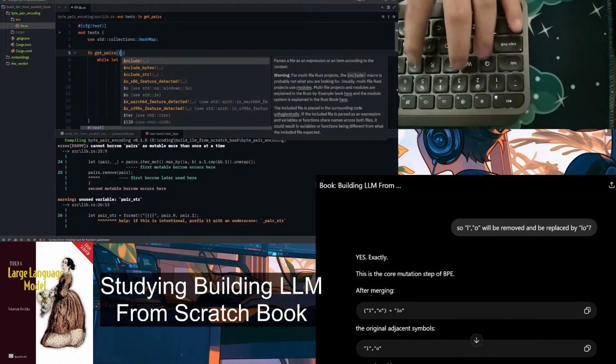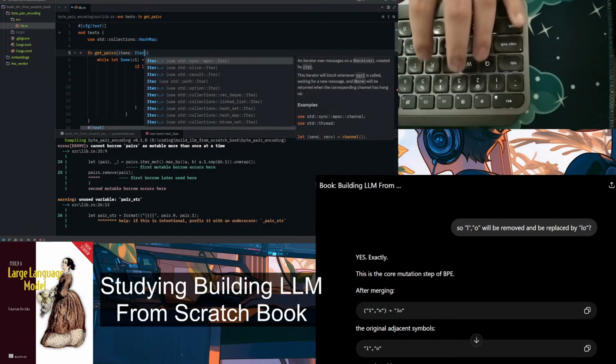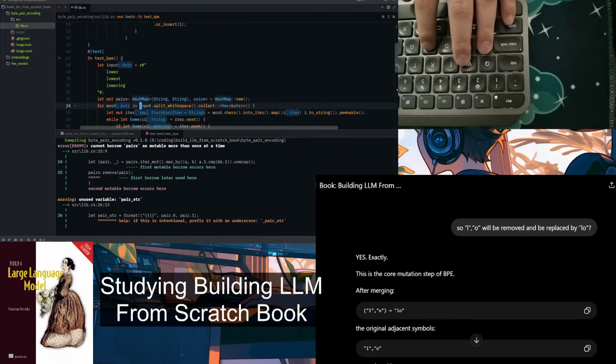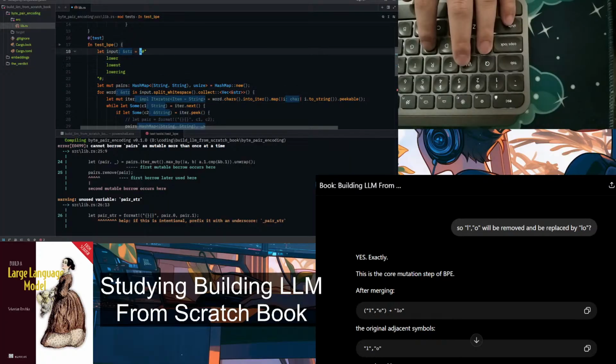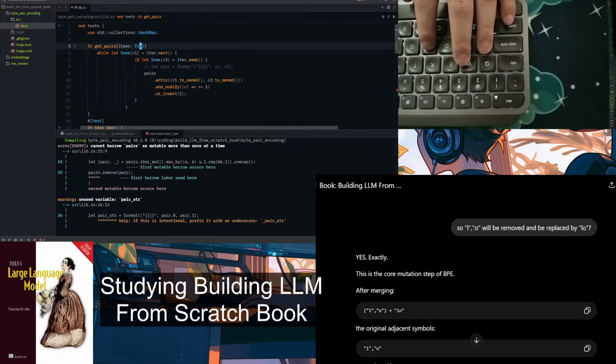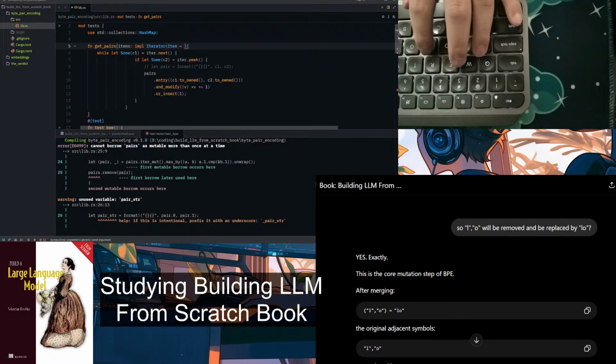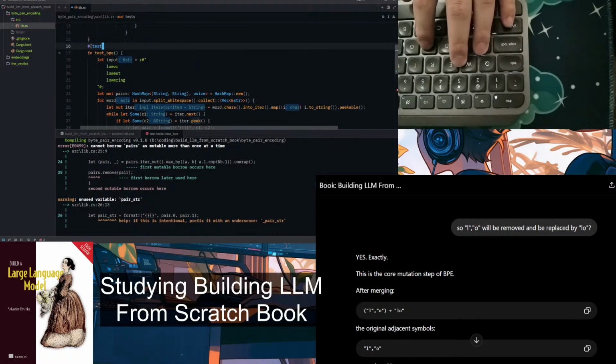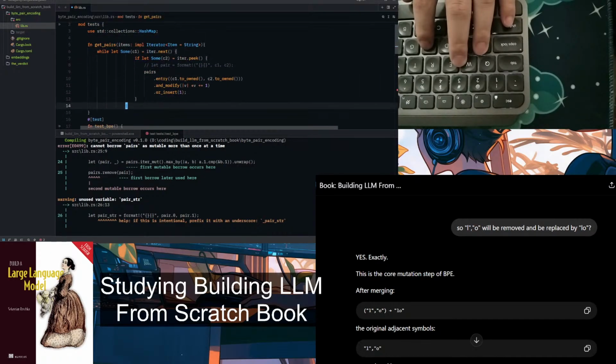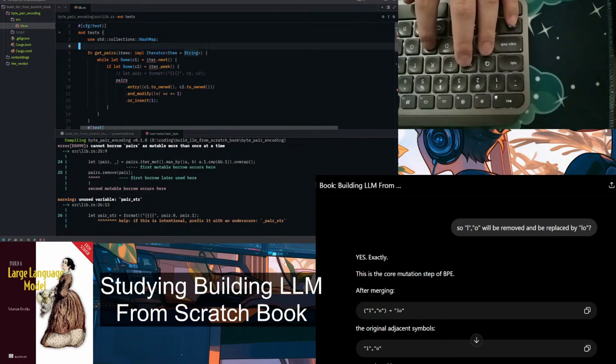And let's have an item of an iterator. Wait, how does it implement iterator item? Okay, with an item of string. Yep. Okay, so we have it here.